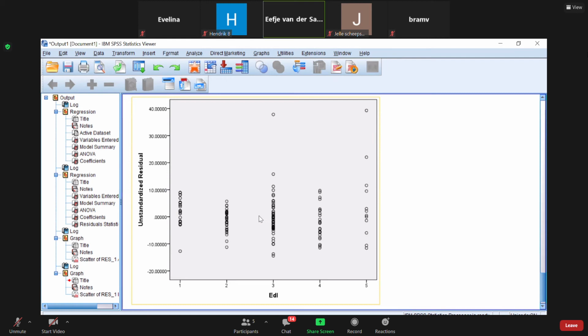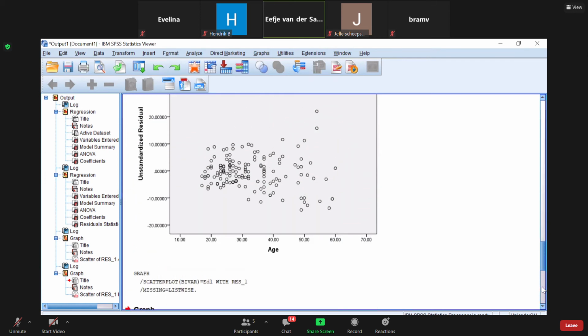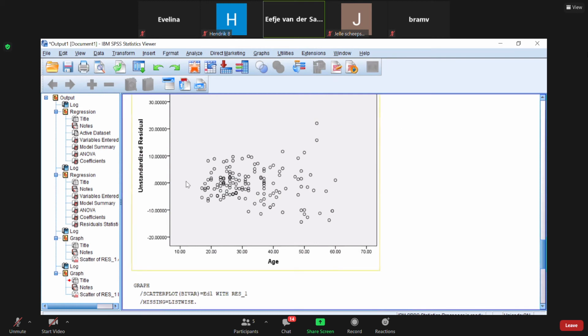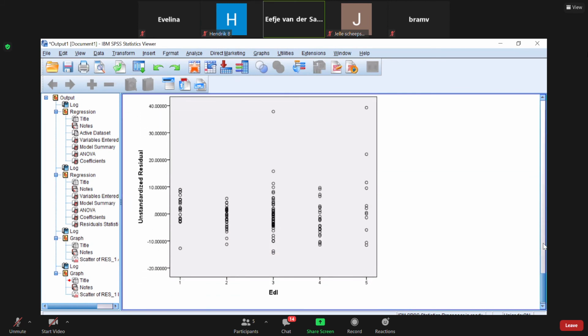Then we have the other assumption, homoscedasticity. You can also check it with these graphs. Remember, homoscedasticity meant that the variance, so the dispersion of the residuals, is the same at every x. Here it's all quite close. Here it's a bit bigger. So towards bigger x's, the dispersion is a bit bigger. So there might or might not be a violation, but it won't be a big violation. And here's the same: here it's close, here it's close, and here it gets a bit further away. So I would say there's also maybe a violation of homoscedasticity, so heteroscedasticity.